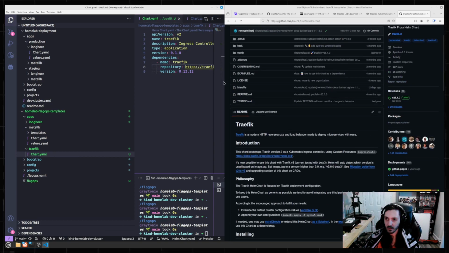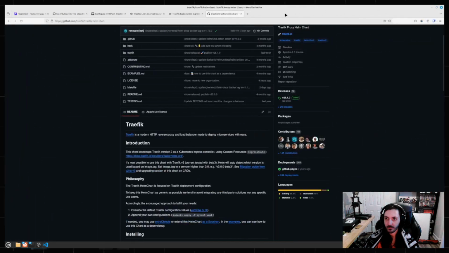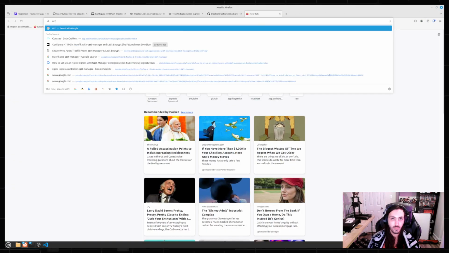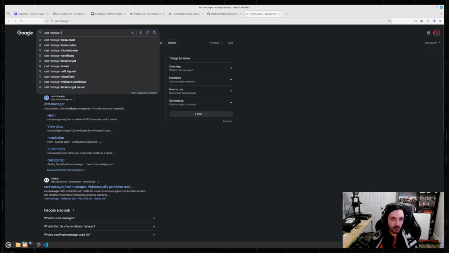And then 26.1.0. So that's traffic. And then I need, where's cert manager? Cert manager, Helm chart.